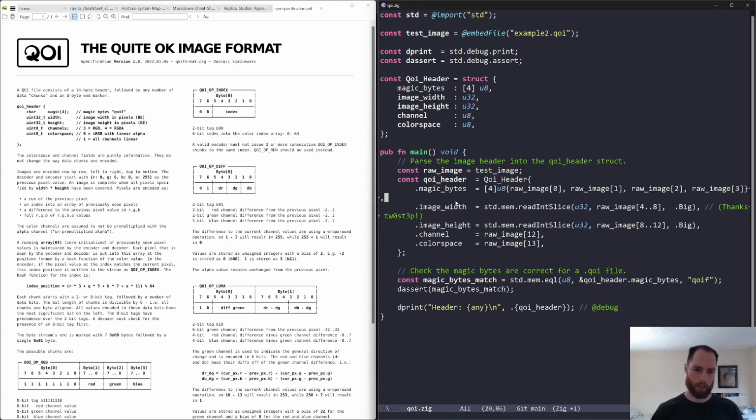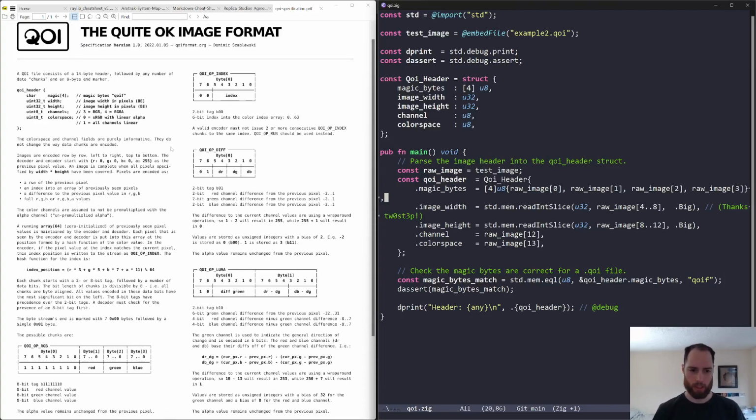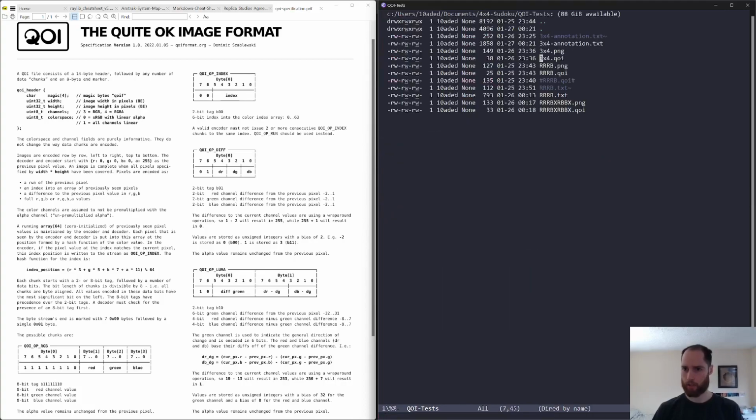Welcome back everyone. In the previous two episodes of this series, we investigated this QOI image format. In particular, we read through the specification, we created a couple of examples, and then we actually looked at the underlying hex of a number of these examples.